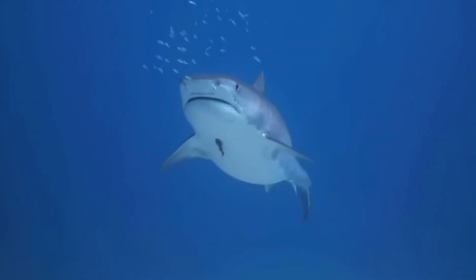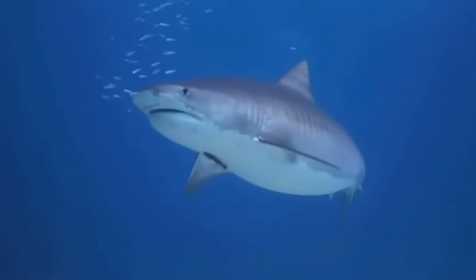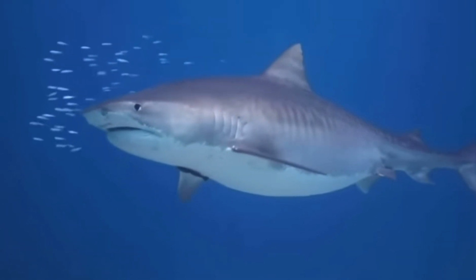Sharks look very smooth, but their skin is actually very rough, like sandpaper. That's because it's full of scales.